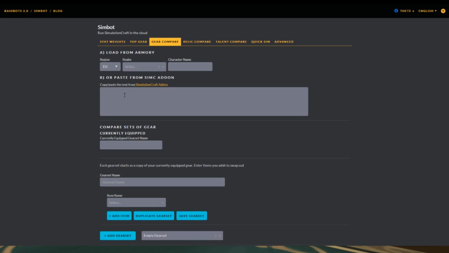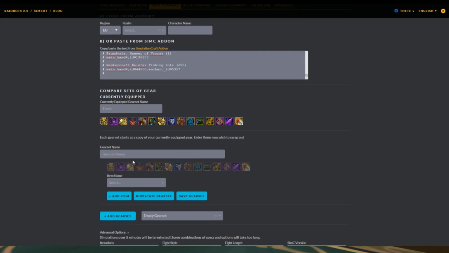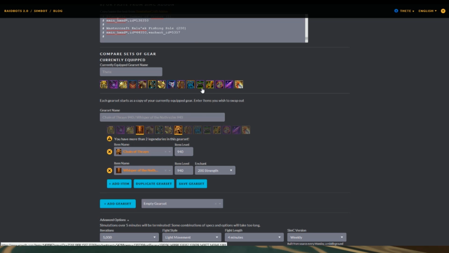Gear compare. So again, this is what I had in that dodgy gear set. So what could we change here? So let's have a look. So Chain of Thrain was something we wanted to put in there. And another item. Of course, we're going to have an enchant on it. 200 strength. This is quite handy as well, just for general pieces of gear. I'm just going to check what the name is, because I'd have to get rid of those, wouldn't I?